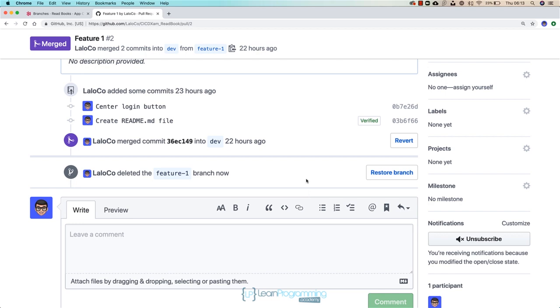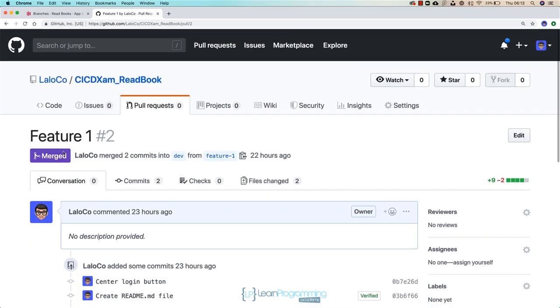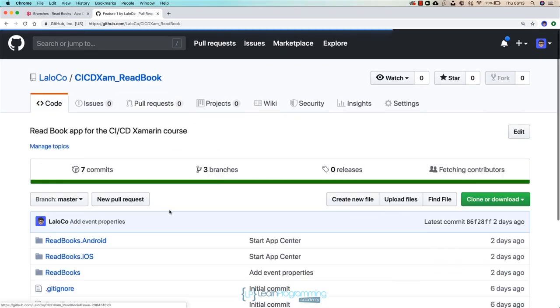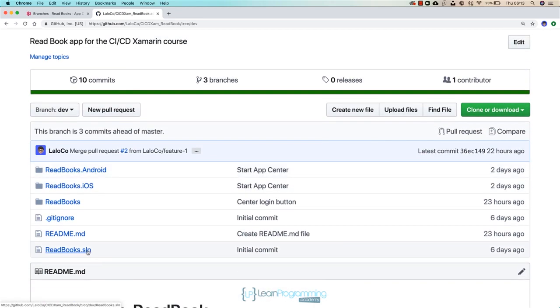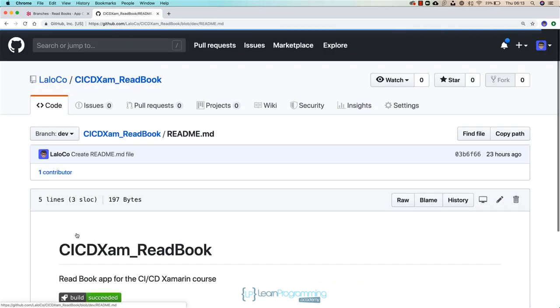And you would eventually also delete it from Visual Studio. We will do that a bit later. For now, I want to navigate back to code, to the dev branch where there is already a README file. I am going to select the README file and I am going to edit it.